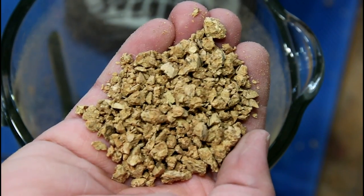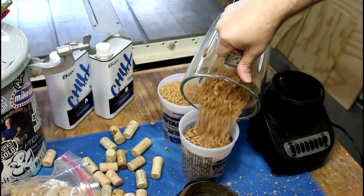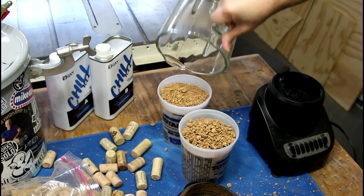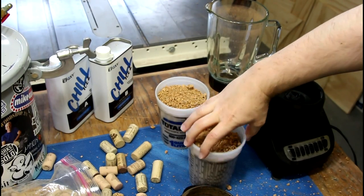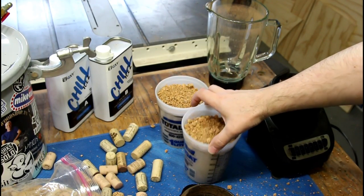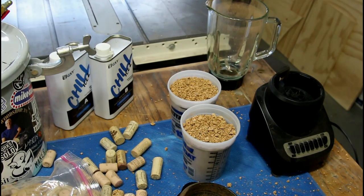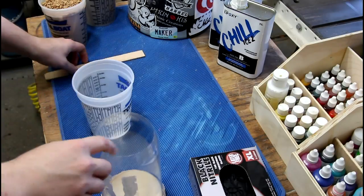A mixture of big pieces and small pieces, fine pieces and chunky pieces — that's pretty much what we're getting here with the smoothie setting. And I know some of you were going to ask: this is only a shop blender. I did use our household blender way back when — I will not make that mistake again.